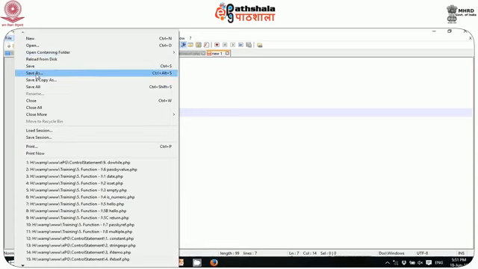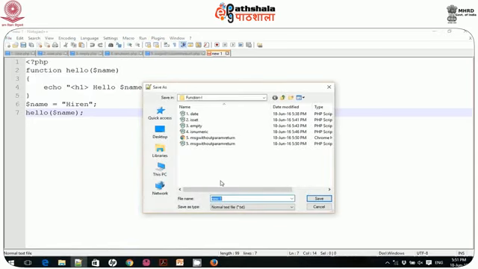Save this file as 61 message with param dot php.